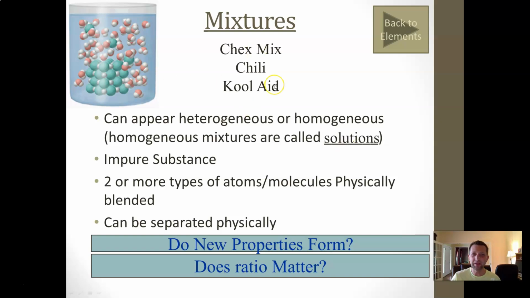If you want to separate Kool-Aid, you could actually take your Kool-Aid mixture, heat it up on the stove. All the water will evaporate, and what will you be left with? You'll be left with the Kool-Aid, like the mix, okay? It'll be in a sugary, slushy form, but it'll still be the Kool-Aid mix and not the water, because it'll be evaporated and gone. Okay, so that's an example of a physical separation. There are way more examples of physical separation, but we'll save those for a later point in time.